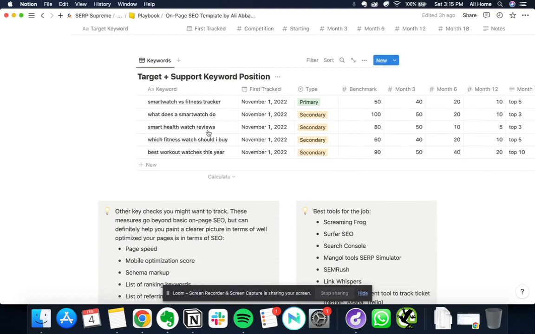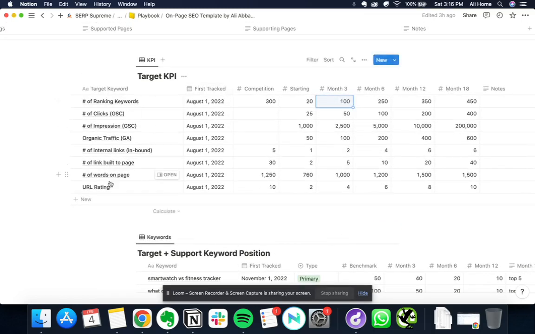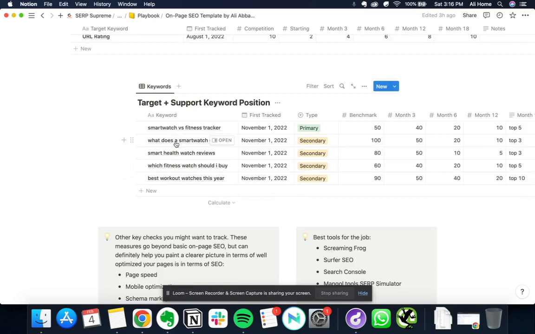And then finally, what you want to start tracking is your target and your supporting keywords. It's very important to track this because these are the keywords you want to move up. In addition to all of these metrics, you also want to make sure that you are ranking for the correct stuff, because you don't want to be driving too much traffic for your secondary keywords, which might not really lead to the result that you want. Or it might be too informational, or it's just not the right keyword. So you want to make sure the keywords you want to rank for are actually being tracked.